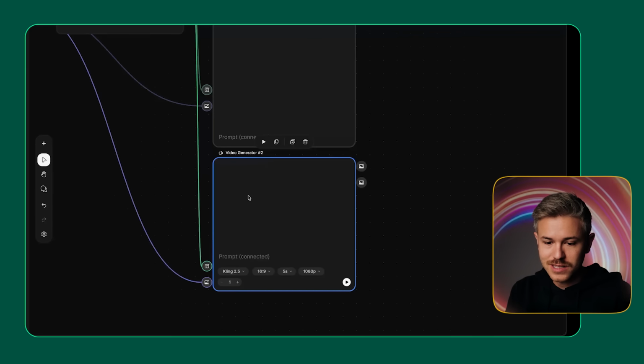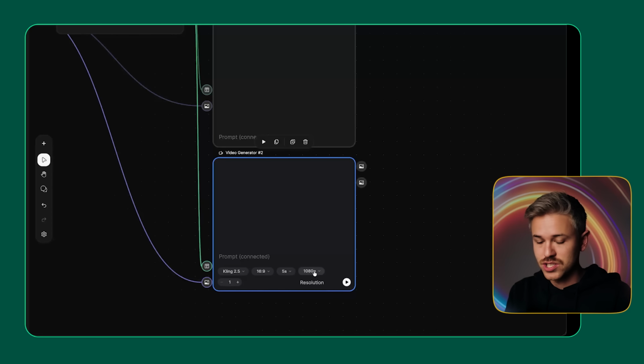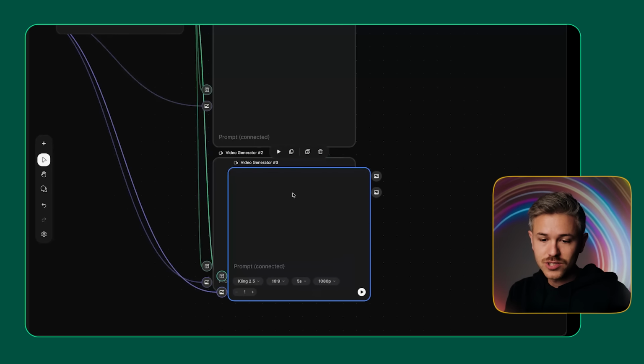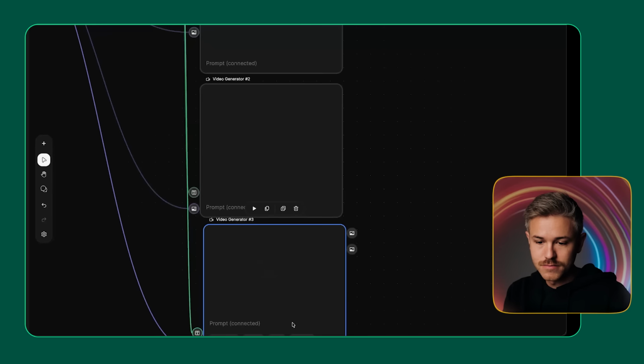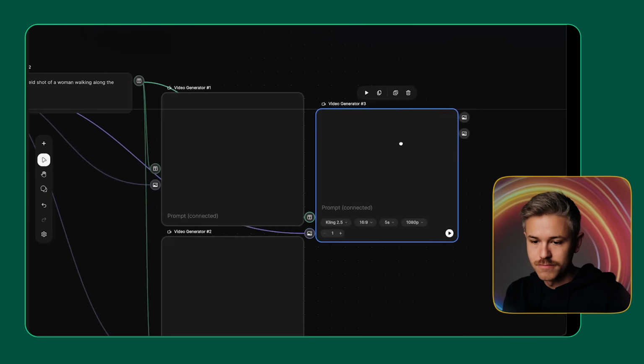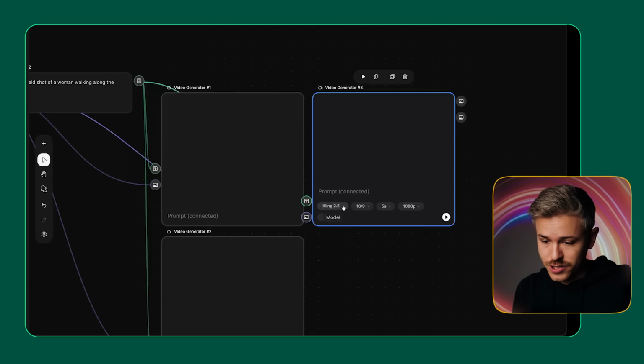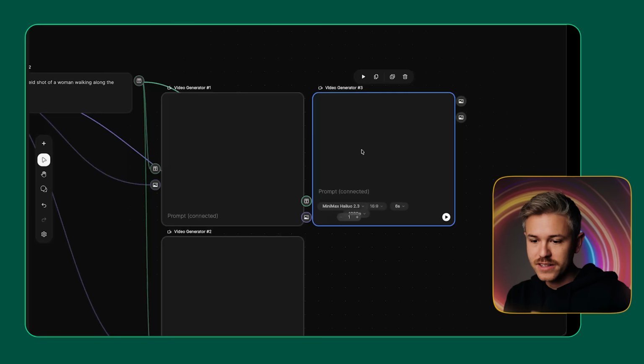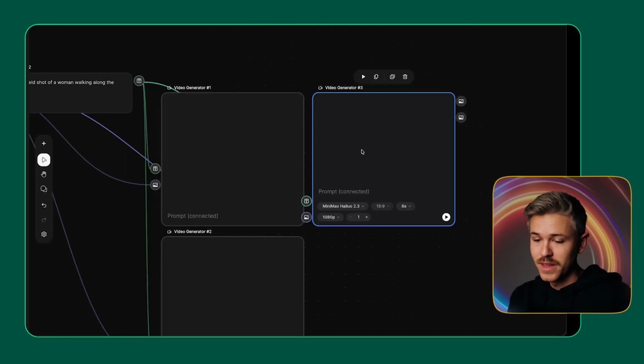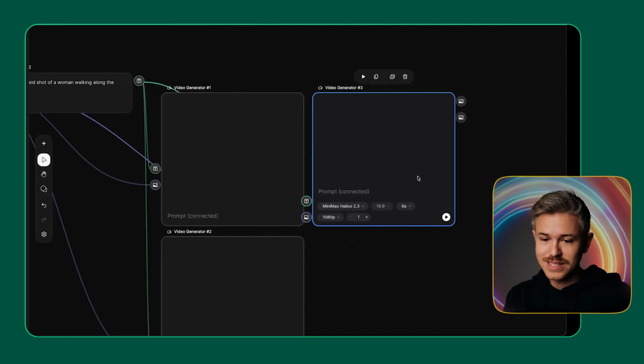So we can go in and select Kling 2.5. You can up the number of generations. You can change the resolution, the duration, all of that stuff. And then you want to create another one, just click duplicate. Boom, easy peasy. In fact, I'm going to move it over here. Just like that. So again, if you want to change the video model, we can change that to, let's do Minimax 2.3, which is my current favorite one. And of course, you can change the settings.